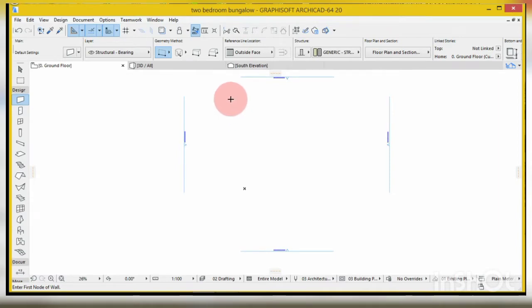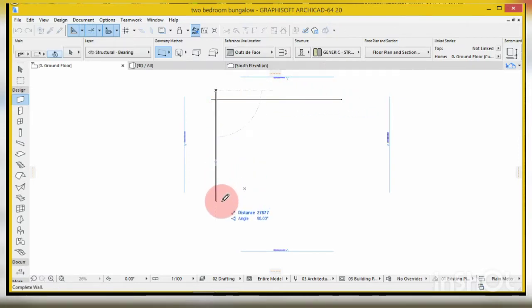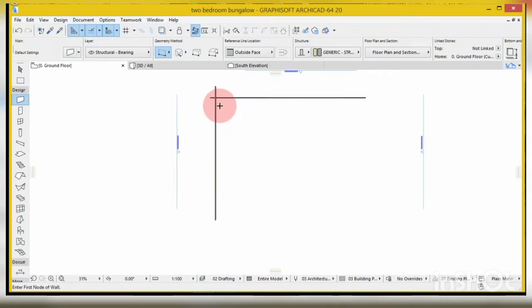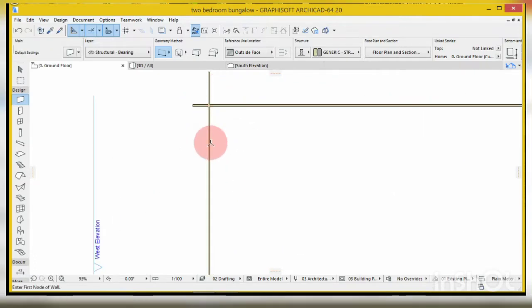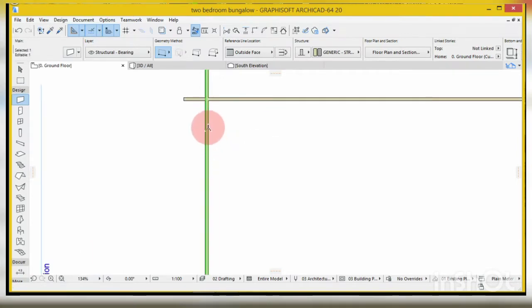Next thing I will start drawing. How I do my own drawing is, already you know what you're sketching, so you have in mind what you're sketching. So I used to draw my horizontal and then my vertical wall. From this I will start offsetting. Already I told you, for it to offset, you select the object you want to offset, and to select you hold your shift and you click on that object or tool.